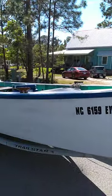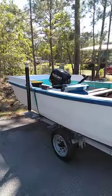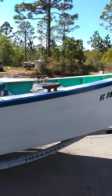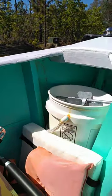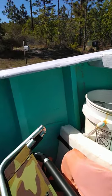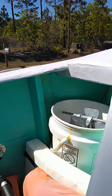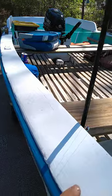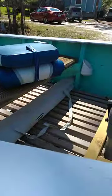This boat was last registered in the 60s. I brought it home and it had been sitting a long time. Some of the frames were rotten, so I replaced them — these frames in the front were the ones that were rotten. They're just two-by material with a funky miter. I took the old ones out and there was enough left that I could use them for patterns to make new ones. The gunnels were rotten too, in right along here, but I scarfed it back together and glued it.